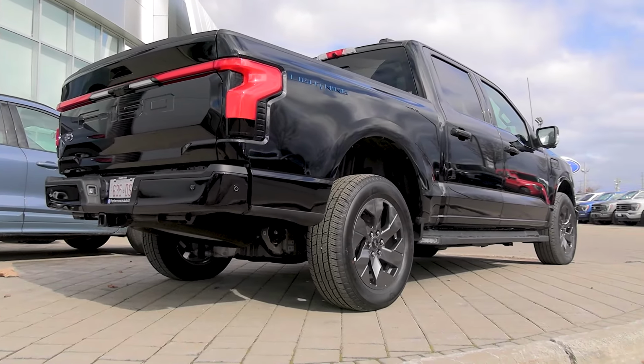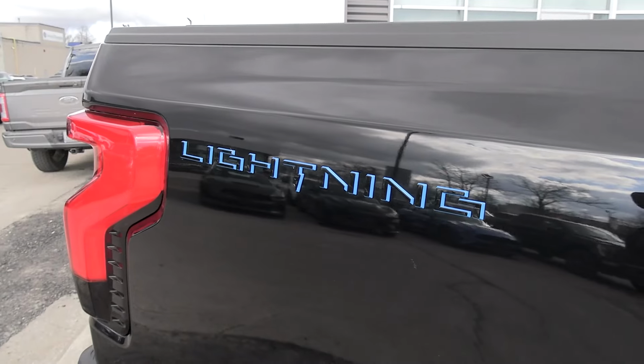So the ride itself in the truck is very smooth, because, first off, it's very quiet, there's no engine, and then the transmission being one speed, the power delivery is very linear, and it does not jerk you in any way, and because of the low center of gravity while turning and cornering, the truck handles really very good.